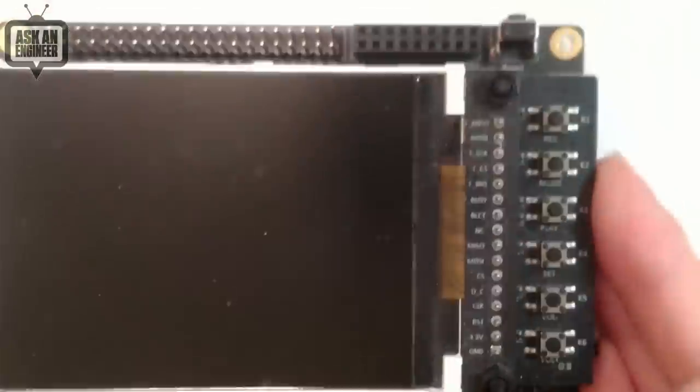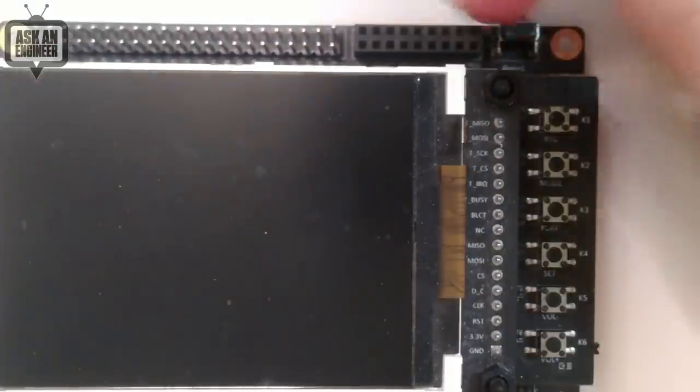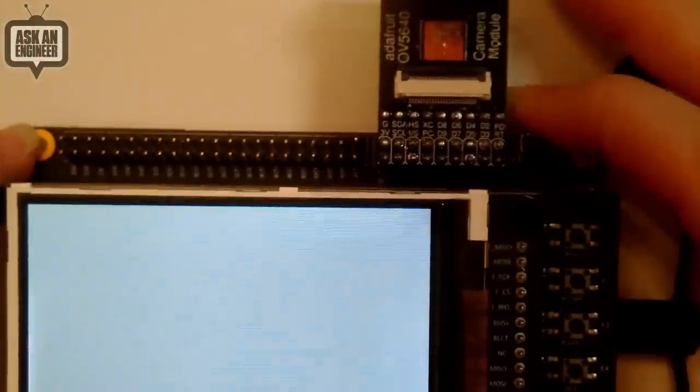Here, bring this out a little bit. This dev kit has a camera connector, and a lot of dev boards, if they have one of these 2x9 connectors, it's meant for a camera. So plug it in, and then let me see power. Let's see if this boots up and get my live demo going.